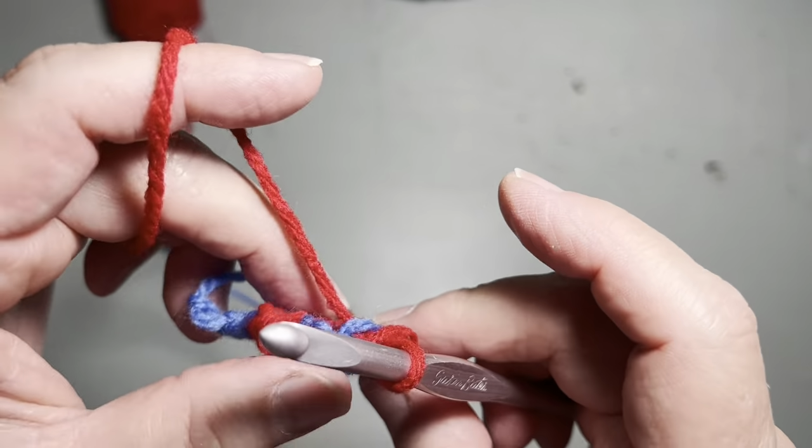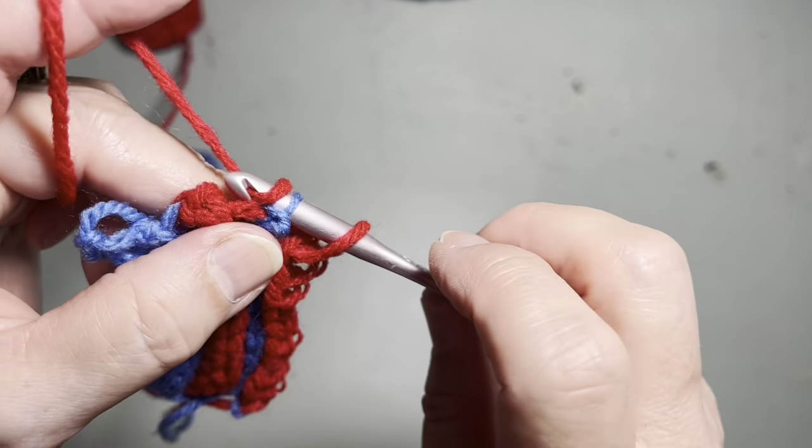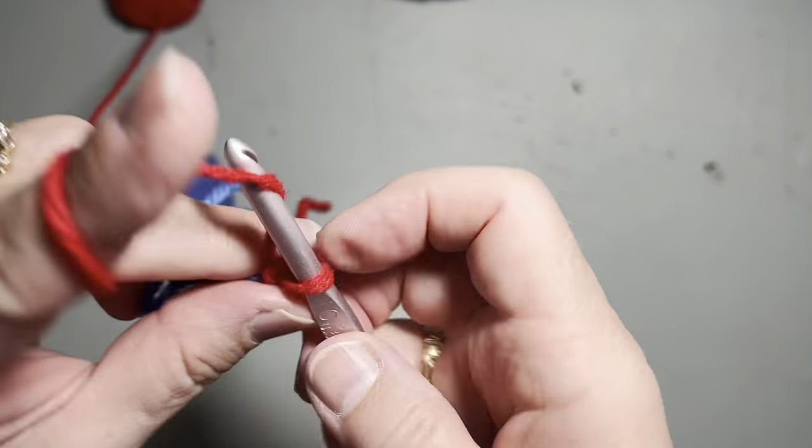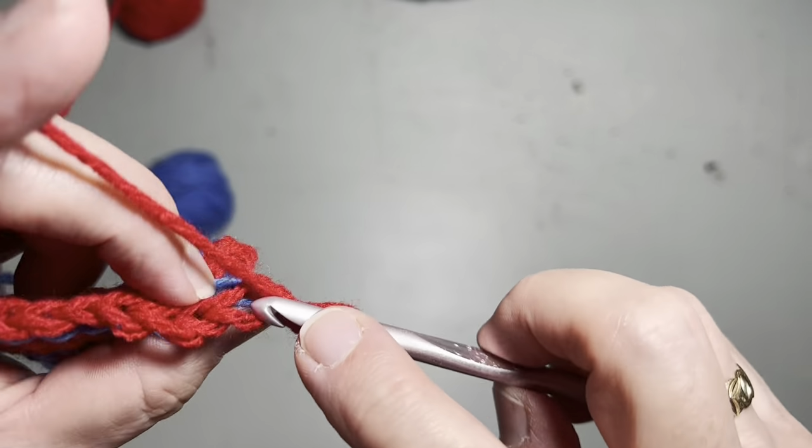Sometimes if you angle your hook, you can pick it up easier. Okay, now I'm going to chain one, I'm going to turn, and I'm going to go over here and pick up the back ones.